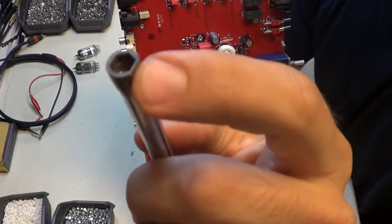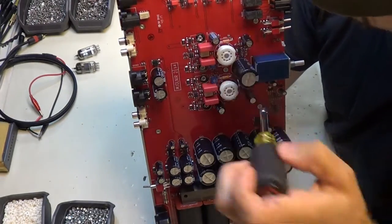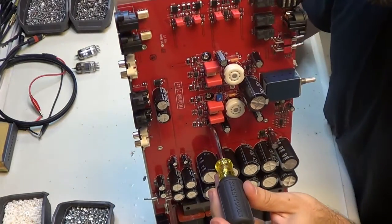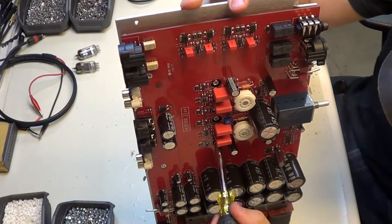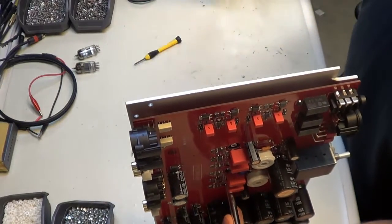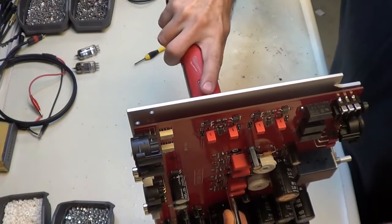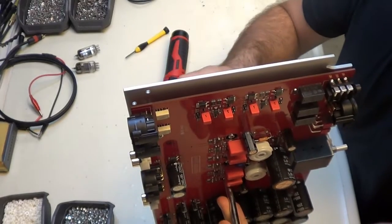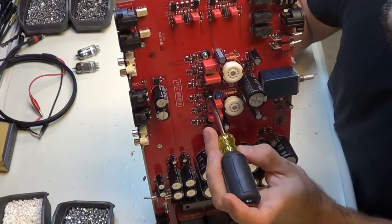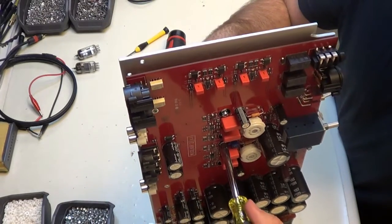It's also been flattened on one side so that I can get in there on the flat part of this MOSFET. And so the way I do this is I go around it, twist the screw in the back so I have it seated, and then I eyeball it and make sure it's seated correctly. There we go. And then I zap it in there on a 5 torque. And then as I'm shifting this around, I'll pull on the screw in the back just to make sure it stays seated. And so I can get the screwdriver in there. There we are.